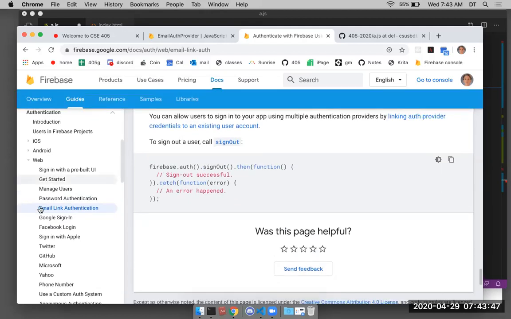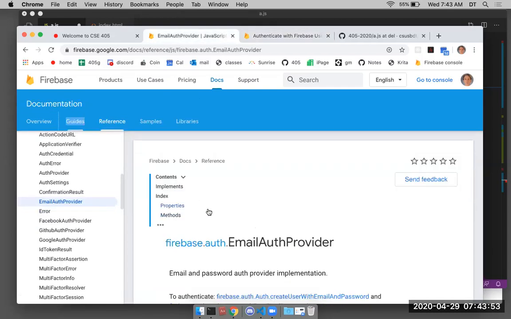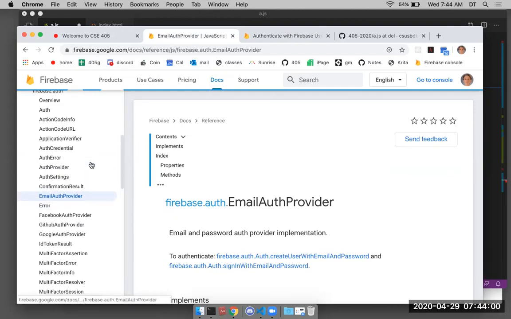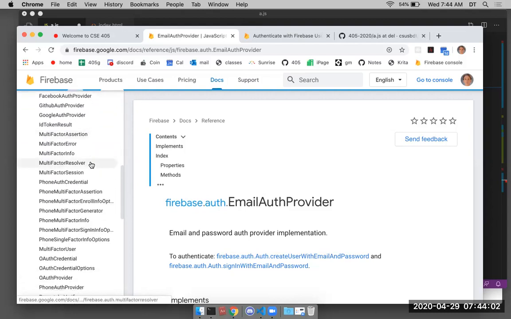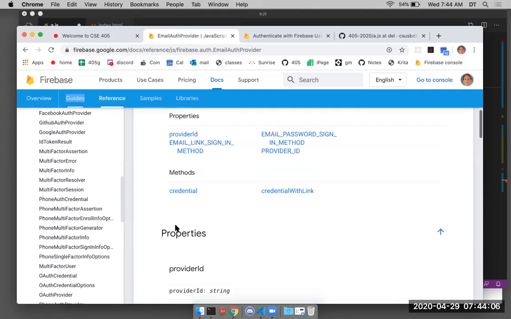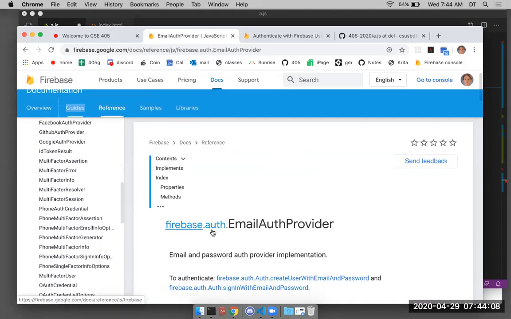Now, somehow this doesn't look right. Let's see. I'm going to go back to here. This is the email auth provider. That's what we have here, right? Email auth provider.